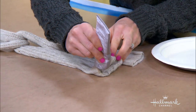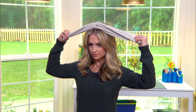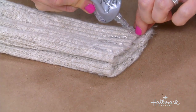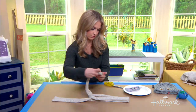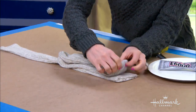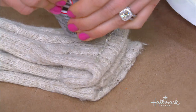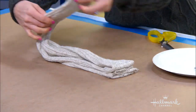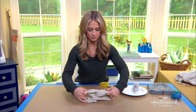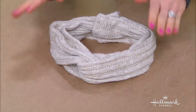And then pat it down. You want to make sure that dries a little bit too. And then measure it on your head. And then I just place my fingers where I want it to be, add a little bit more glue, and then fold it so that it'll just stick together. And then you just do that with more glue, the more glue the better, right? And then depending on the material, you may have to sew it. So every sweater you use is going to be different. So you kind of have to be the judge of that once you get to that stage of the process.